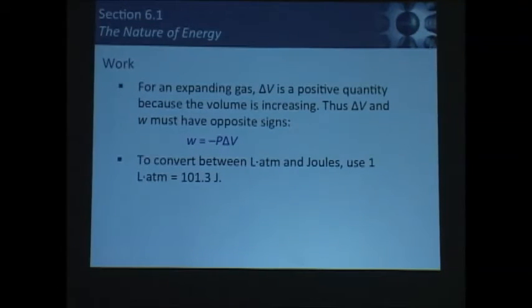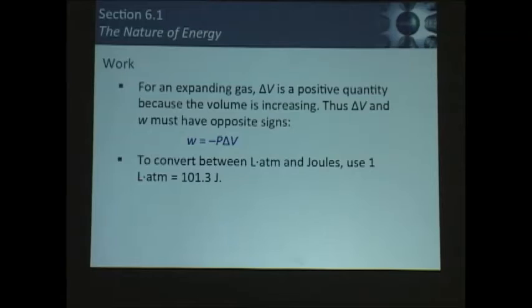Now, work done is energy, and the unit of energy is joule. But you may ask how can you get joules from pressure, which is in atmosphere, and volume in liters. So here's the conversion. To convert liter atmosphere unit to joules, that is the conversion factor. So 1 liter atmosphere is 101.3 joules. And that's interesting because remember that we look at the value of the gas constant, and the unit of gas constant that we use is liter atmosphere per mole per Kelvin. So liter atmosphere essentially is joule.